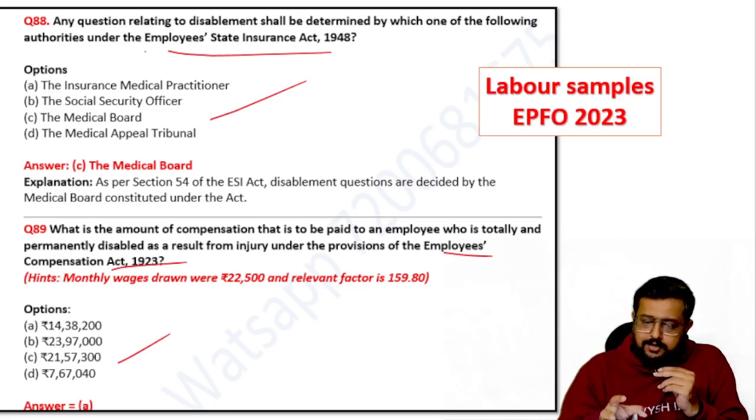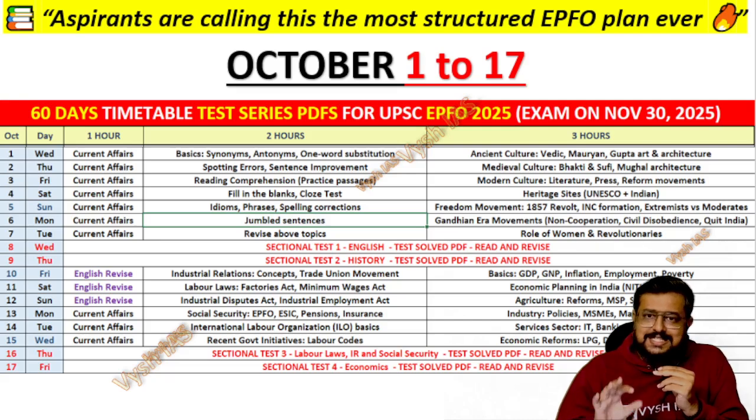So this and all you will get little notes on all these acts, so that you get learning first. Then we'll give you the 100 questions for practice. Then we'll give you the previous year questions solved. So in 60 days, if you do all this itself, you will be kind of ready for the paper. Okay, and how will you study this? You will study with a 60-day assured timetable, which we are getting excellent feedback.